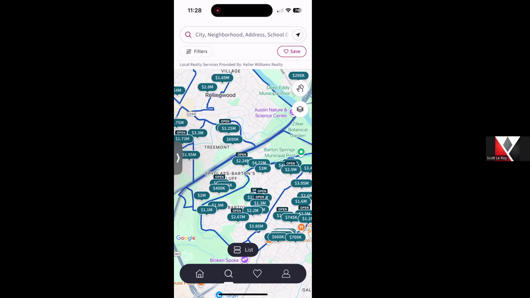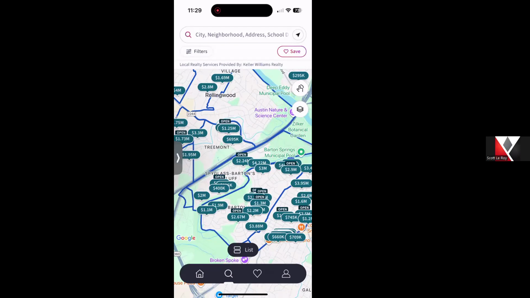Okay. If location permissions are not turned on and it defaults here to Austin, look up at the top of the screen in the search bar. See that black arrow in the far right-hand corner? Touching that should prompt your app to turn on location permissions. So you can go ahead and tap that black arrow in the top right-hand corner, and it should show your current location. Okay, so that may be helpful as well.